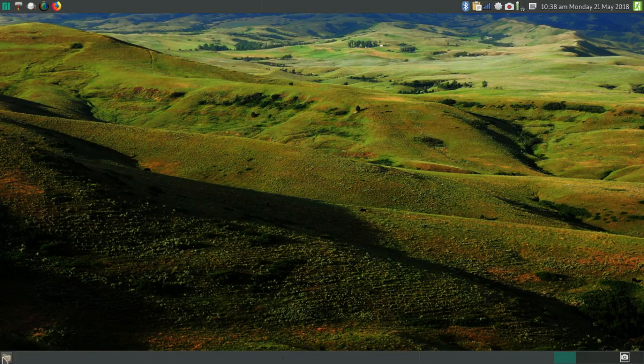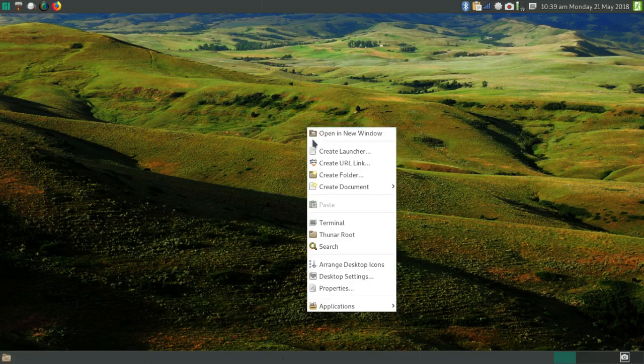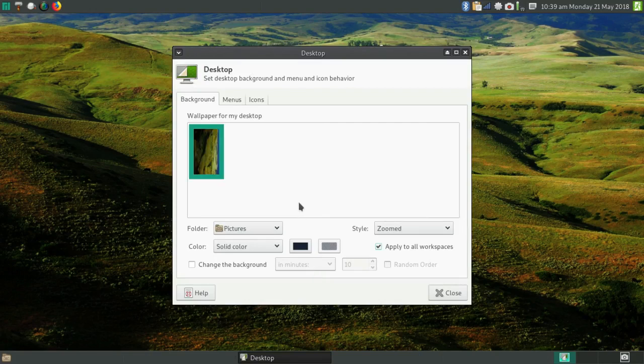I also put a Show Desktop icon on the left, Workspace Switcher on the right, and increased the number of workspaces to 4. I've gone through this with several other versions of XFCE, so I won't spend a lot of time with it here. As for the wallpaper, this is a photograph I took myself. This is not one of the standard wallpapers. If you right-click on the desktop and then left-click on Desktop Settings, you'll get wallpapers now. This is in my pictures folder, and for some reason it turned it around 90 degrees, but that's not actually the way it shows.